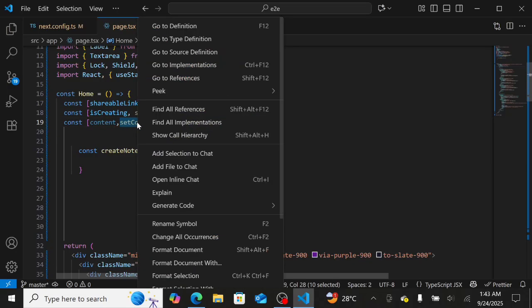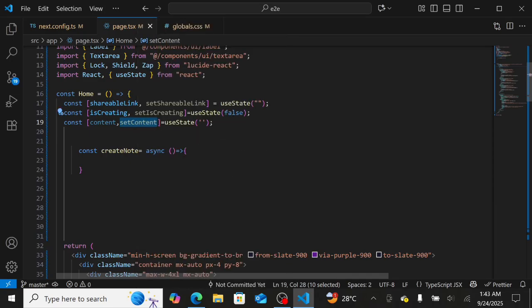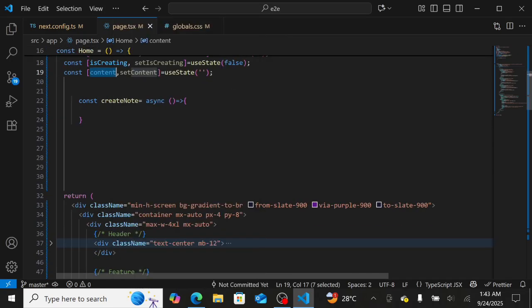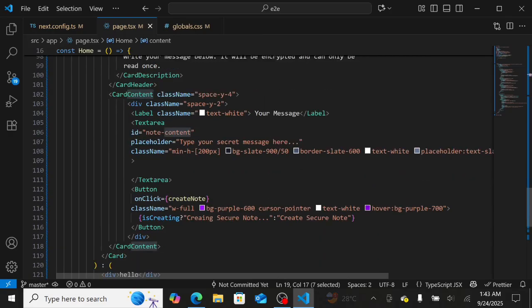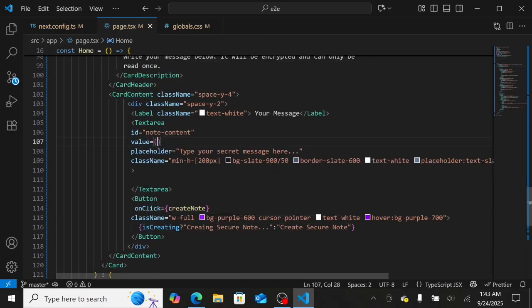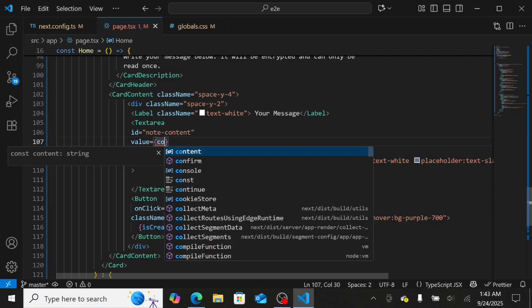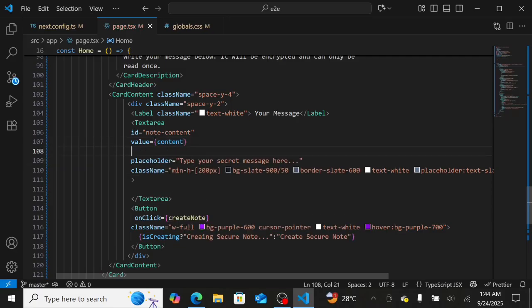So let's add it here, in the text area. What I can do here is value equal to content. Also I need to add an onChange method as well. On the onChange, just need to update our setContent.